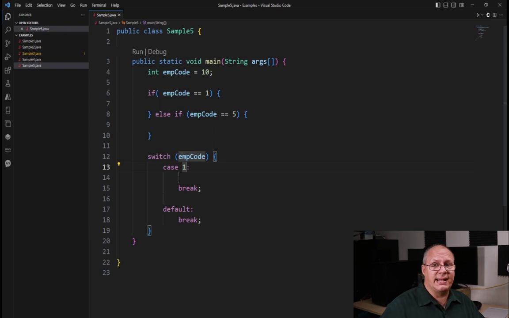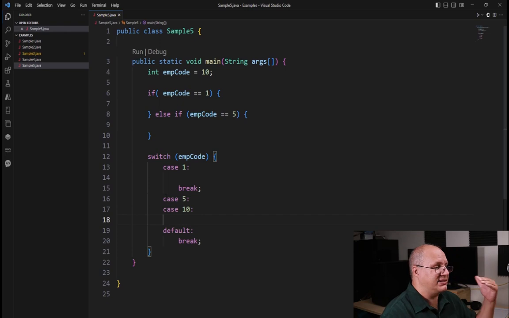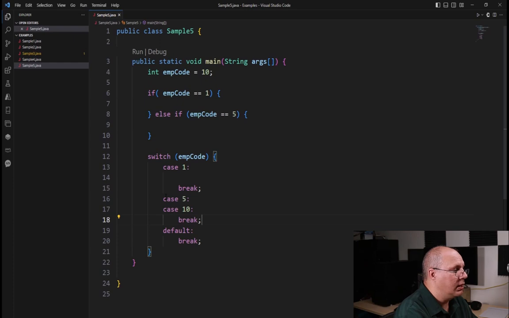The break is technically optional. I don't have to have that break. But what the break does is it says, you know what? Once I've reached this point, I can keep on working. Let's show you what it looks like if I don't have it. So I'll say case 5, colon, and let's say the same thing's going to happen whether the employee code is a 5 or a 10. Well, I can simply just do it like this without my break. If it's a 5 or a 10, it will perform the same block of code. Now, once I hit that break, and as you see there, I'm going to exit out of my switch.